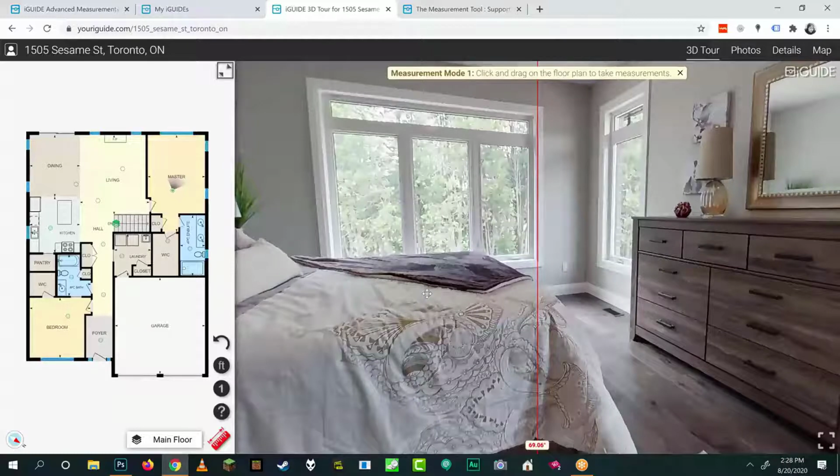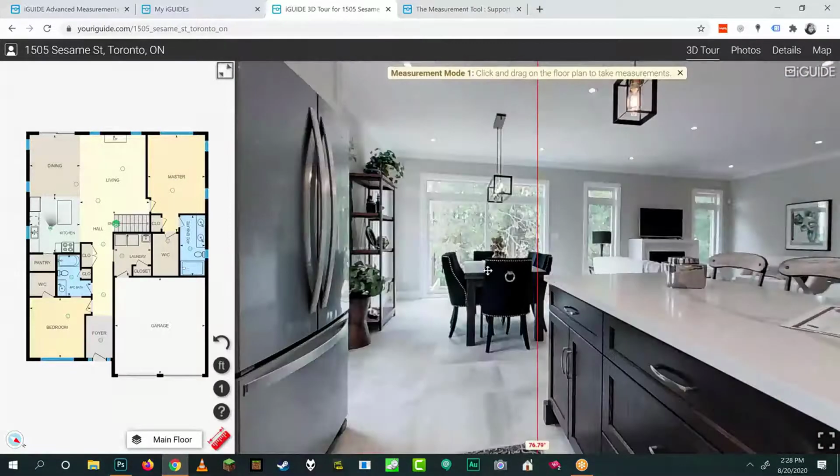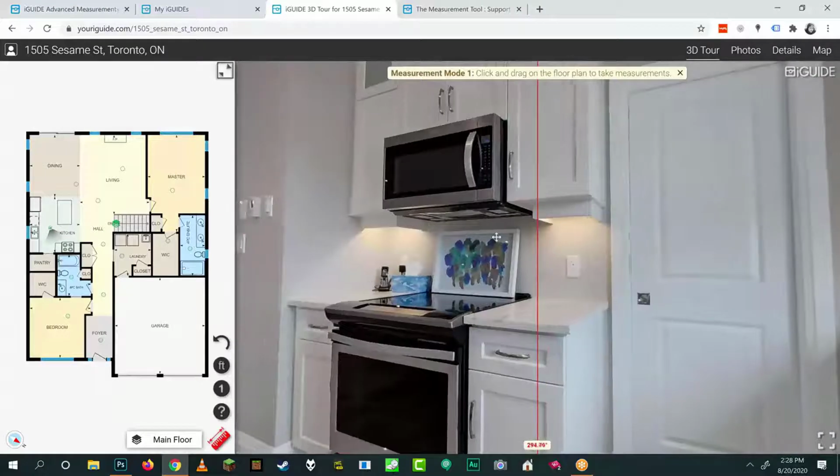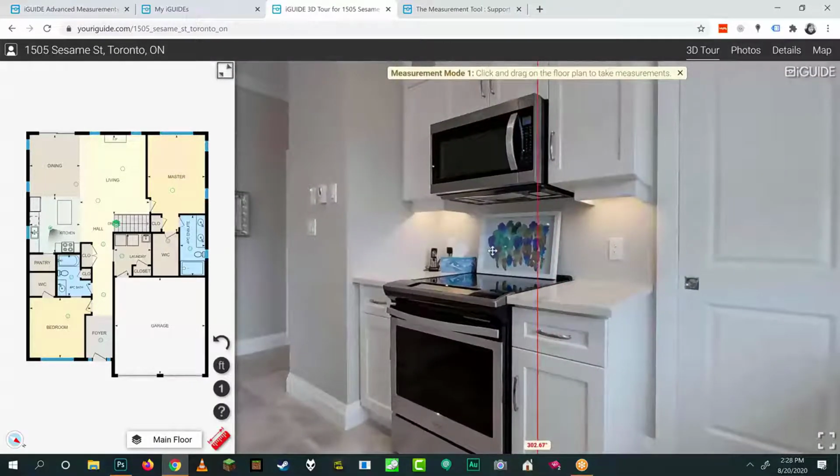It's quite nice. You can also use advanced measurements. Here, let's go to the kitchen, have a look. For planning out kitchen placements. So that could be islands or counters or appliance placing, kind of figuring out where stuff goes in a kitchen.